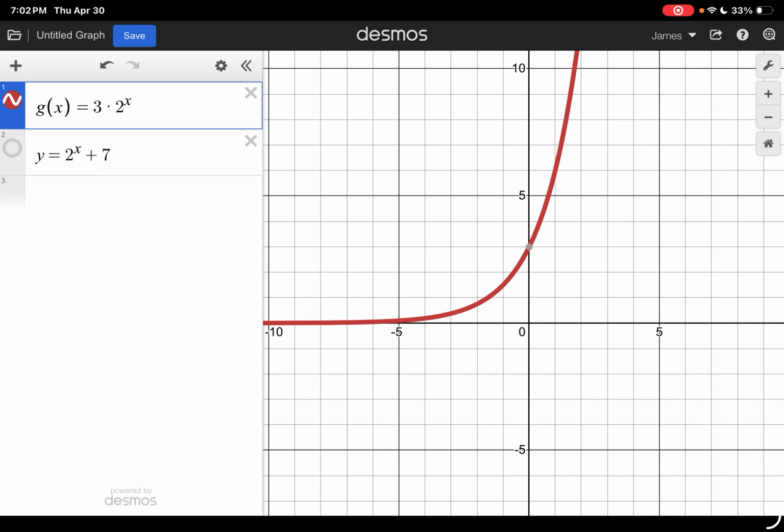So there's the graph. Notice the y-intercept is (0, 3), and that as we move out to the left, the graph is going down to 0, so it has the same horizontal asymptote. And as we move to the right, the graph blows up. The main thing is that it looks like the y-intercept shifted up 3 units because it was at 1 and now it's at 3. Okay?